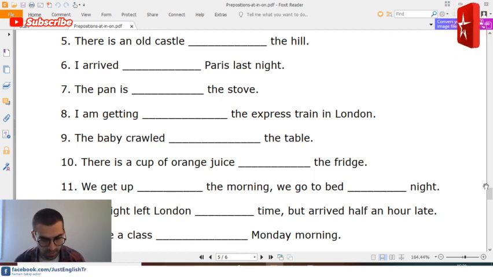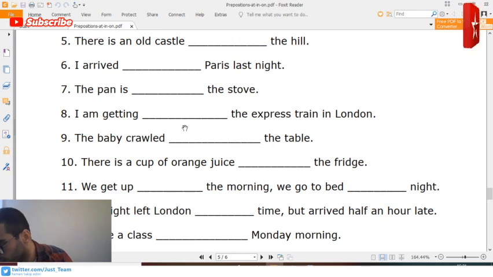Ve İngilizce'de bazı ifadeler vardır. Yani binmek, inmek. Bunu ezberlemeniz gerekiyor. Mesela küçük bir araba, yani taksi olabilir, küçük bir araba olabilir. Yani bunlar in oluyor. Get in, okay? Ama otobüs, tren olduğunda get on olması gerekiyor. I am getting on the express train. Yani burada tren hakkında konuşuyoruz. I am getting on the express train in London. Yani London'da express trene biniyorum. Yes, on is the correct answer.